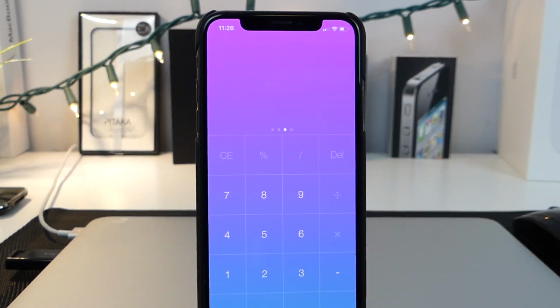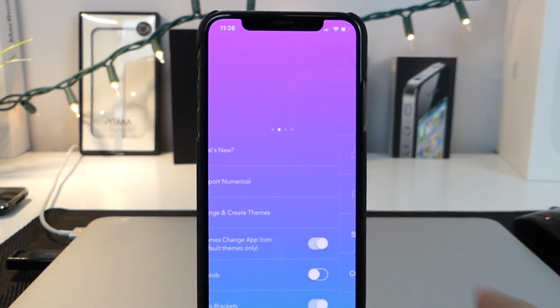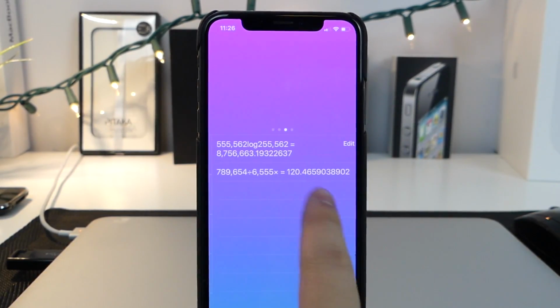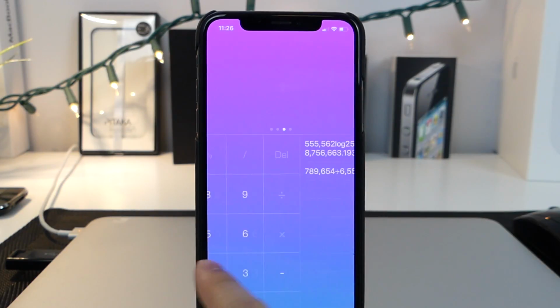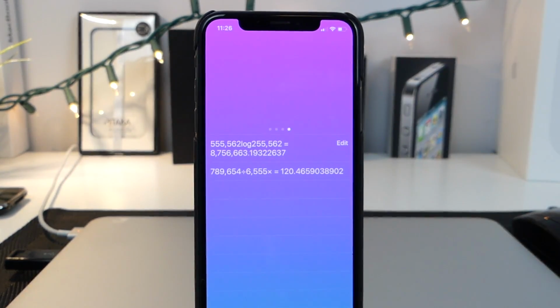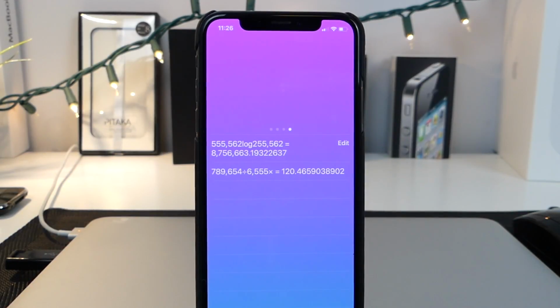And instead of rotating your entire device, you guys have 4 toggles right there. Just swipe over, you guys have this. Swipe over, you guys have this. And the last page is probably one of the coolest ones. It adds all your previous calculations into one tab, and it puts a whole history right here. So if you guys needed to come back to it, it is available there for you guys.